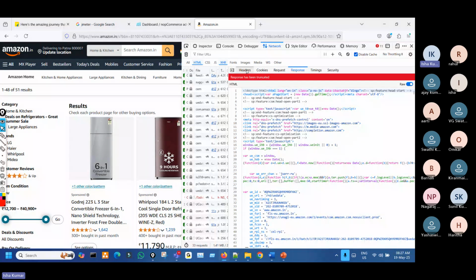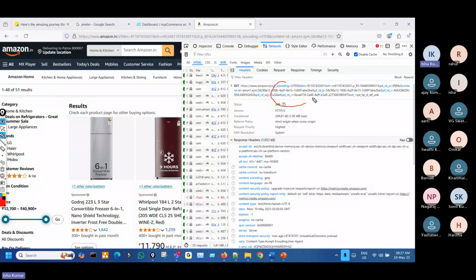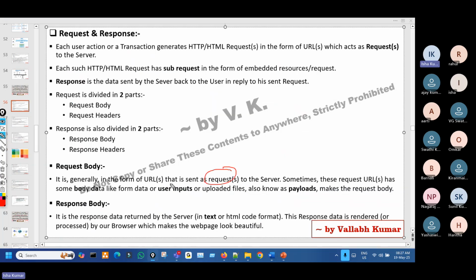In those requests, they will have only the URL as part of the request body. Okay. And for those requests which have a payload, the request URL and the body data, the uploaded file or the user inputs that we have sent, all are part of the request body.